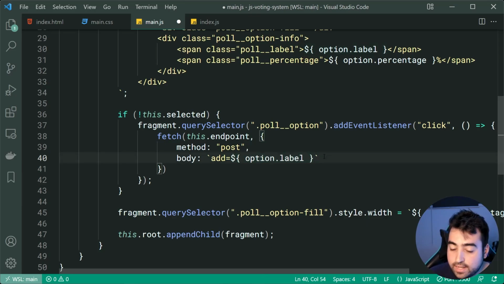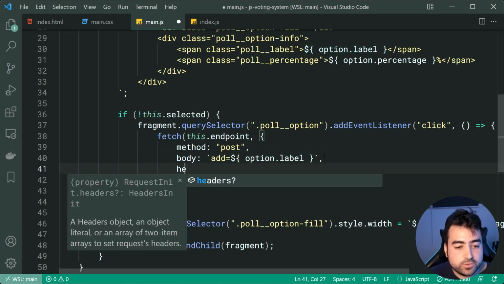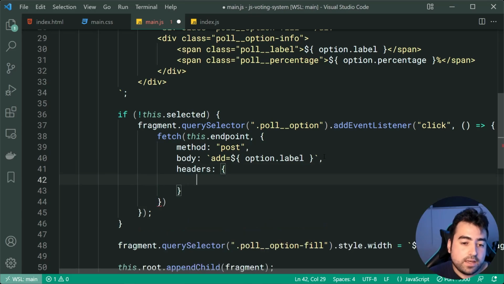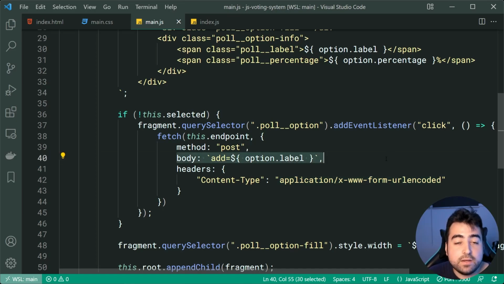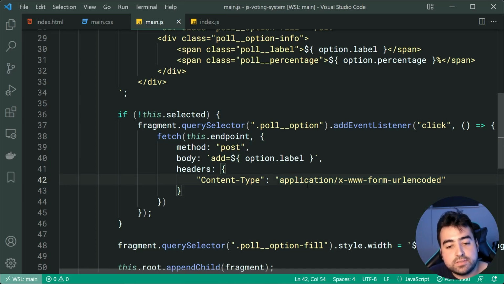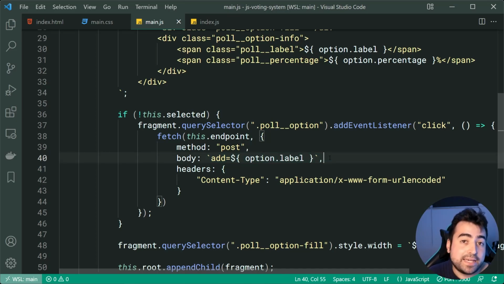Cool. Last thing here is going to be the headers attribute. We're going to simply say the content type of this is going to be application/x-www-form-urlencoded. Make sure this right here is correct. This is just telling the server side that this body data here has a type of this. So based on this now, it's going to be able to parse your body and make it actually work.